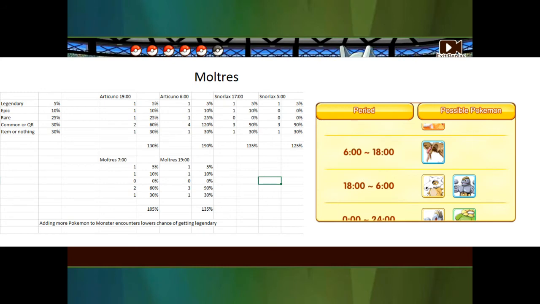So next one we have is going to be Moltres. So Moltres again is going to be the same exact idea that we've been placing forth before, and so at 700 is going to be Fearow, and so 600 to 1800 Fearow appears, and Fearow is a harder Pokemon to get because it's a rare. So rare is 25%, and so if you compare it to the other time, which is 1800 to 600, which is the only other different time because the other one's 24 hours, the 1800 to 600 has a common, which is Cubone. So you want to do the Fearow because Cubone adds another Pokemon that you can get instead of the legendary. So what you want to do is you want to catch Moltres at 600 to 1800 when Fearow is there.